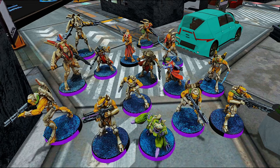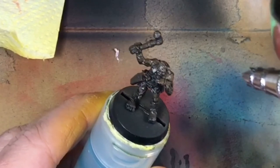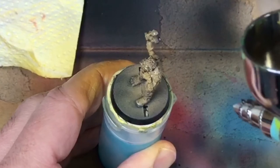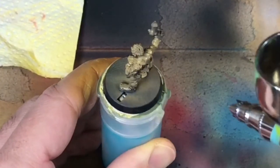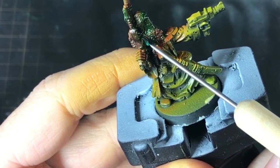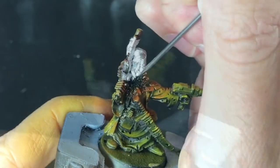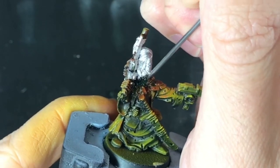Trying to produce an ivory effect for an army colour scheme - mixing white with the burnt umber - but the white ink is very intense, and I don't have the skill to layer the paints the way I want. Not going to be an option for me. Then, removing the mask from the leader revealed disaster - that beautiful violet had come off with the mask. On the other hand, it removed the paint so cleanly I've never seen a metal miniature shine so intensely. I probably should have sealed the miniature with varnish before trying to mask it. Live and learn.